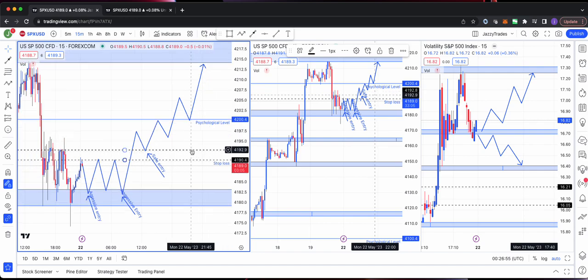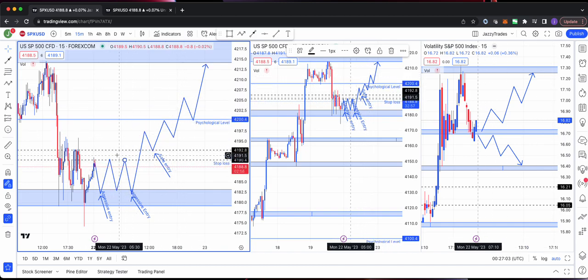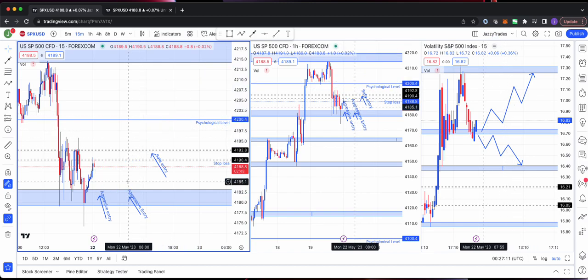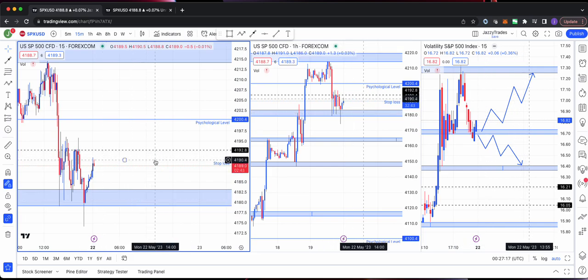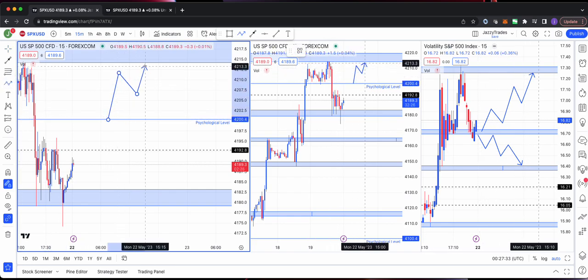Does anyone have any questions? What we just covered here is actually going to happen tomorrow. If we have a bullish case tomorrow morning, something like this may happen. I'm not sure if I'm going to get a base, but yeah, something like this may happen tomorrow morning. Anyone have any questions? Let's say we come in the morning and the price is already above here. No, let's say the price is like here.